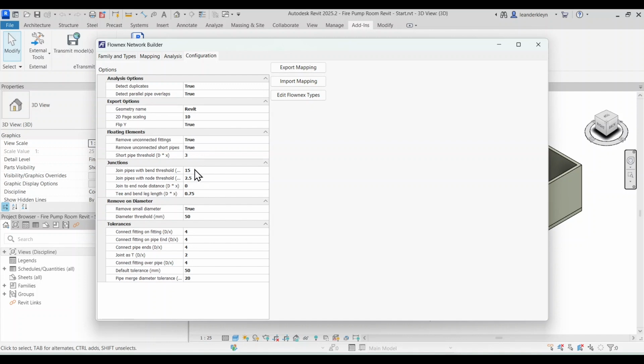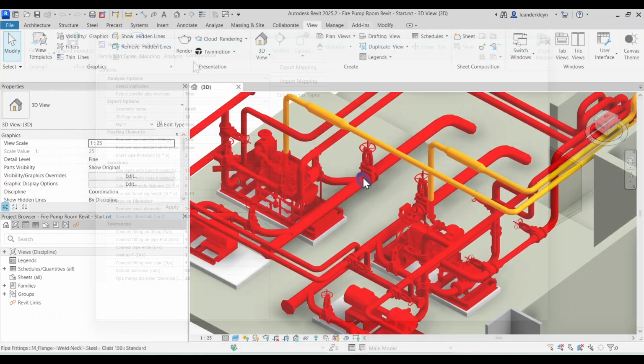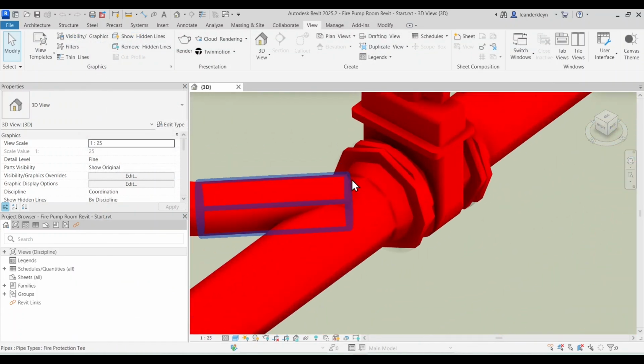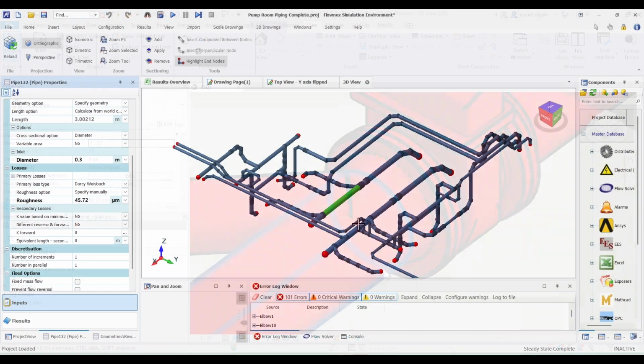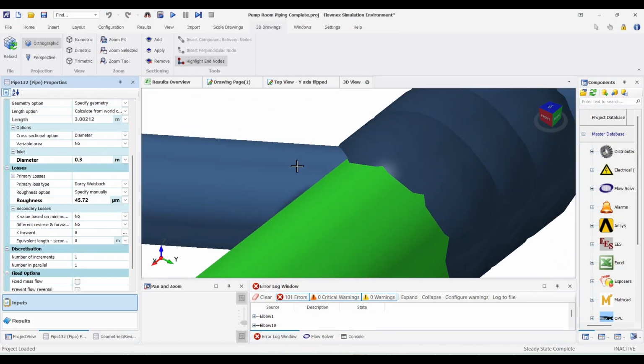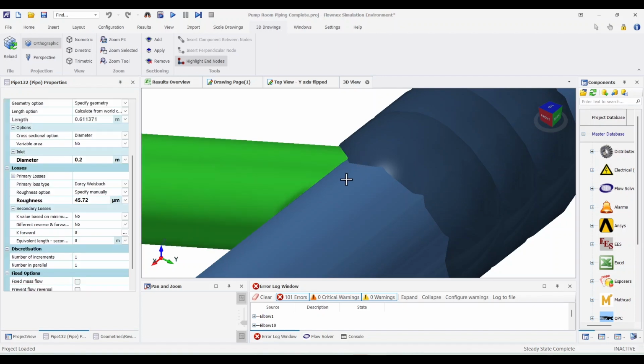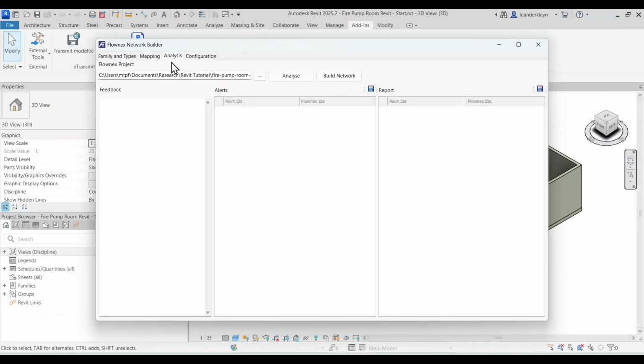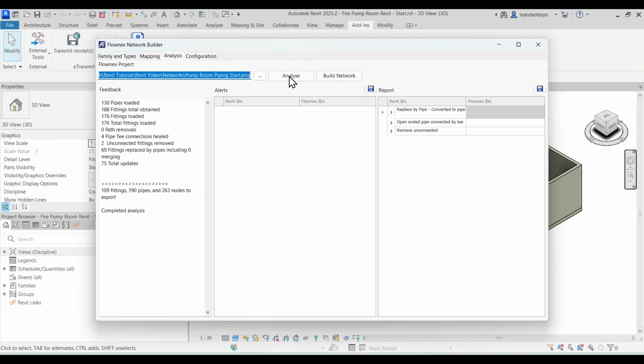Options are available to exclude pipes below a specified diameter threshold, to exclude unconnected components, to repair broken component junctions, or to create junctions or joints where components have only been visually correctly placed, but not correctly connected, using the joints in Revit. When the setup is complete, the Flownex Network Builder can analyze all the proposed actions and present a report of the actions that will be performed when the export process is carried out.